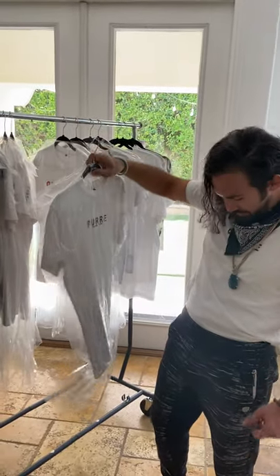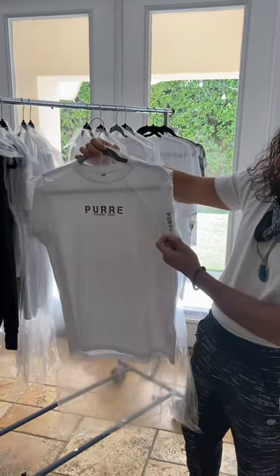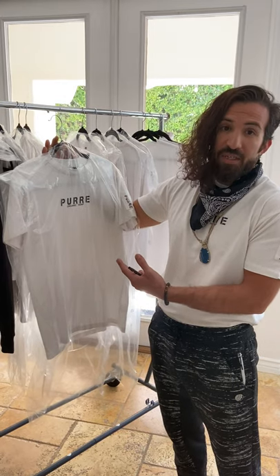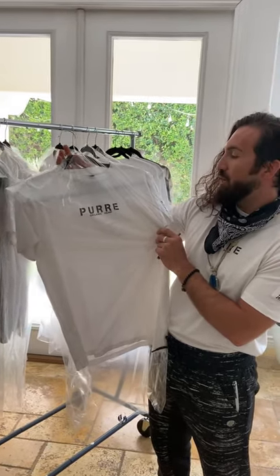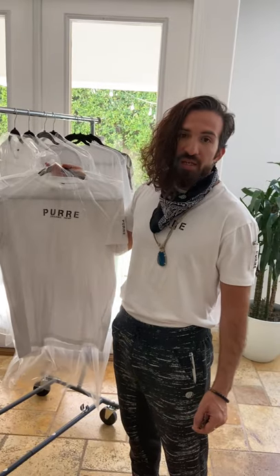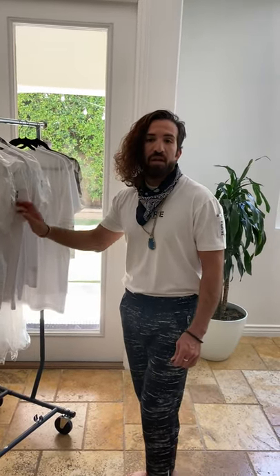We have that in a crop top as well. For the more conservative times — like I'm wearing right now, I was just out visiting a couple businesses and talking about our product — we decided to just make a Pure Organic Hemp staple logo t-shirt. Again, all of our stuff comes with a sleeve pocket. And this you can wear anywhere you want, even to pick up your kids from school, and nobody's going to really associate it with hemp or marijuana because it doesn't have a leaf on it. It just says our brand logo and organic hemp. You can support that because our clothes are 100% hemp, sustainable, and eco-friendly. So even if you're not in the cannabis culture but you want to support more sustainable clothing, we have that option covered for you.